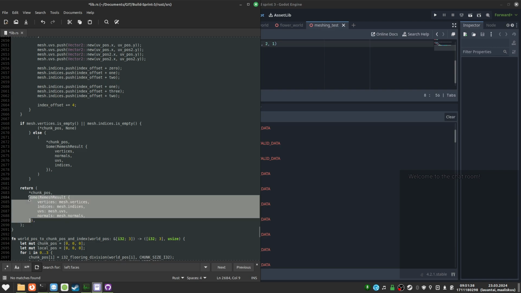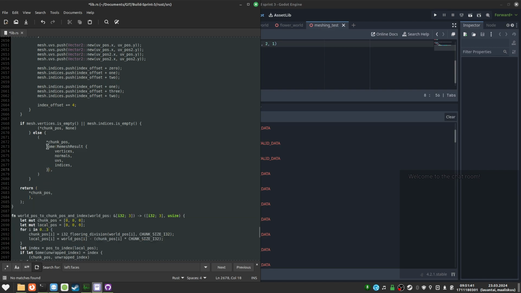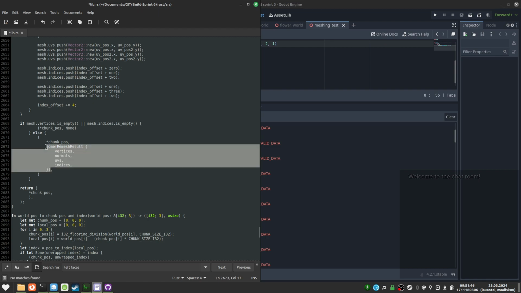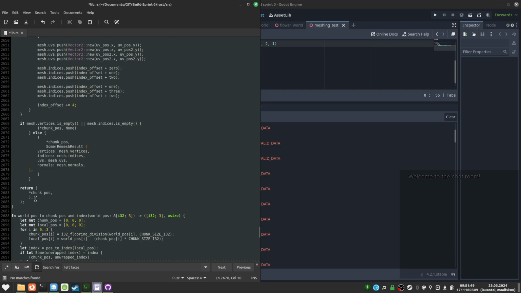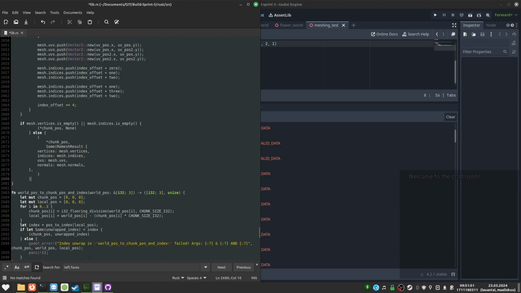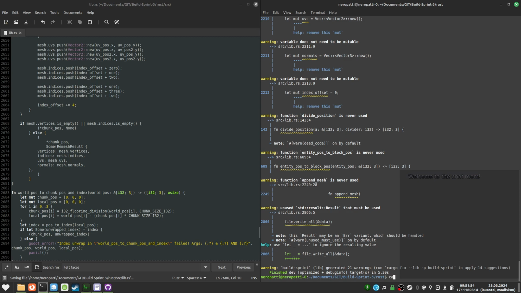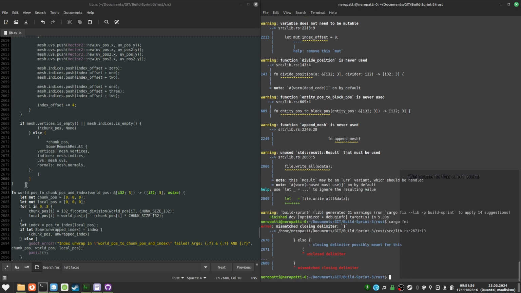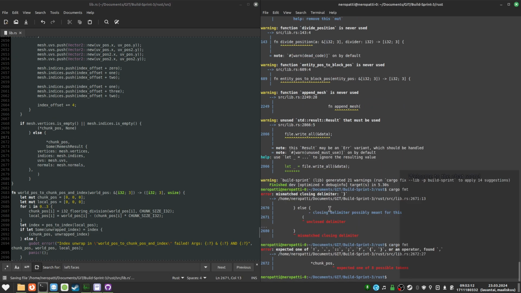Then we return this. This got messed up, I can just reformat. Oh, I messed it up. Let's go. Oh no, it is supposed to be a tuple.